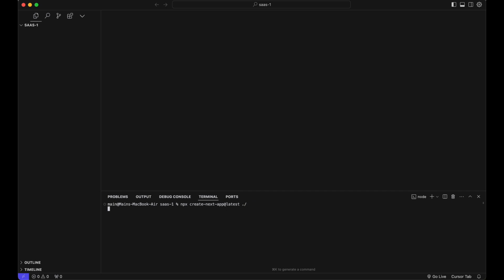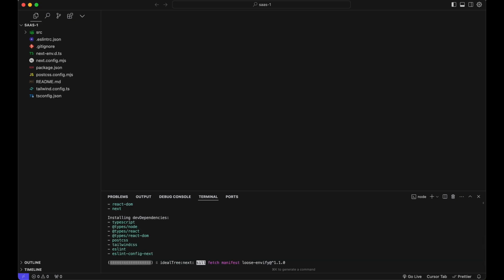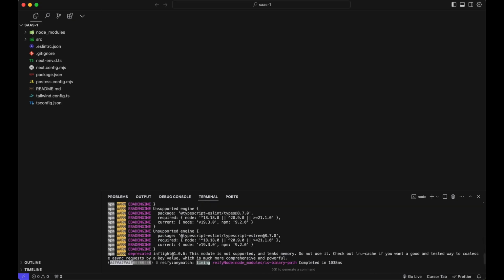So if you already know code, then easy. But if this is your first time, then I'm showing you that. Now we can press yes for TypeScript, lint, Tailwind, src, and router. For import alias, you can keep it no, and then let it do its magic.